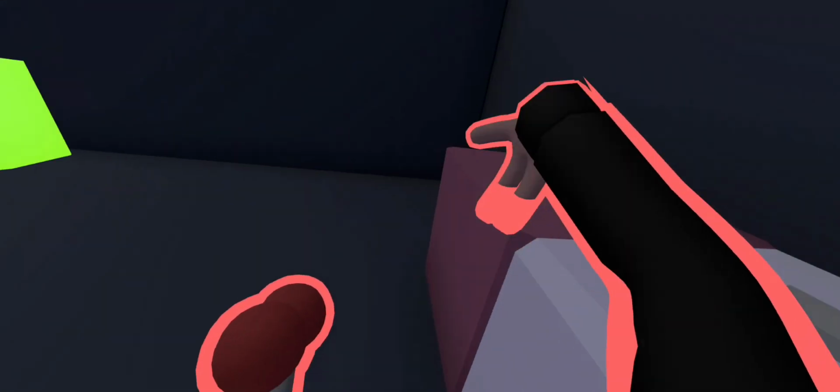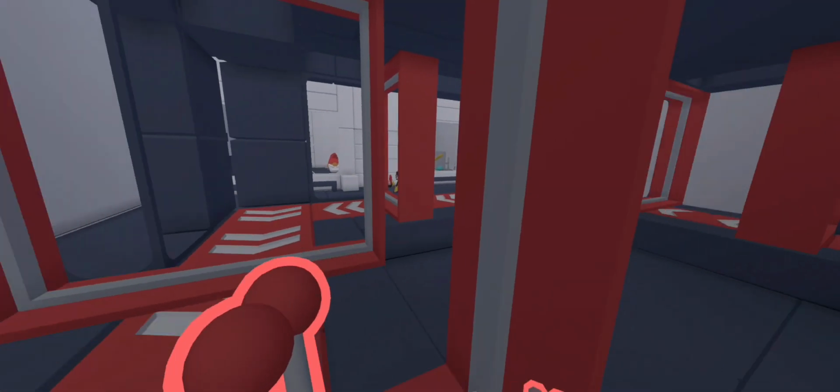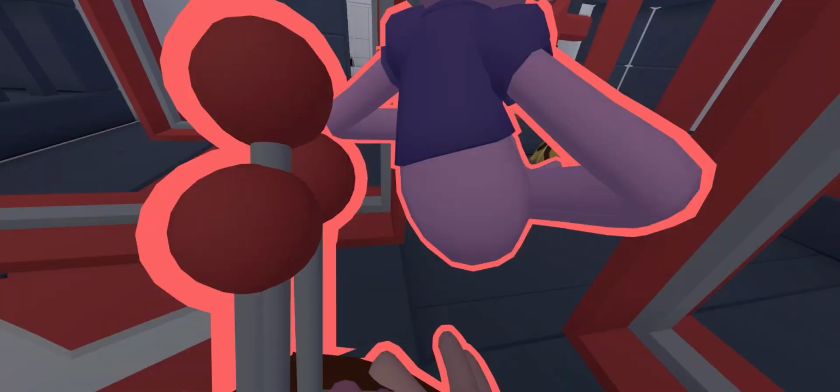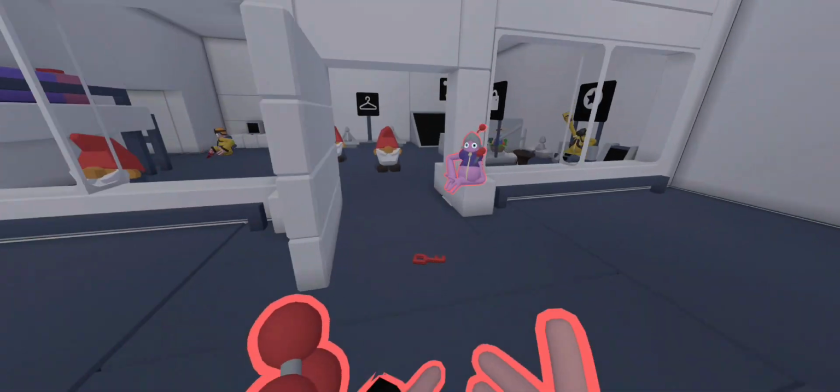Hold on, let me get the red... Wait, Callum, stay down there. Until I get the red key, hold on. No! Callum, I told you to stay down there. And what did you do? Not stay down there. You're like dad. Now, let me just go see what else... okay.